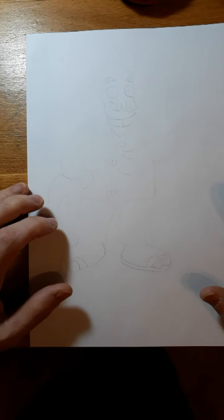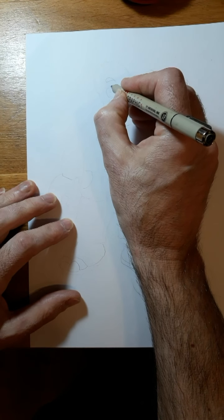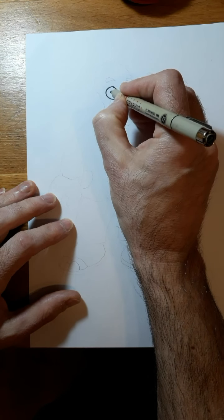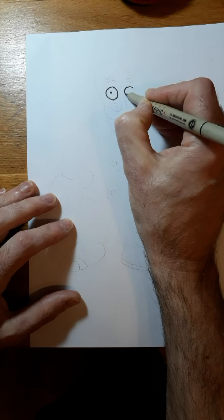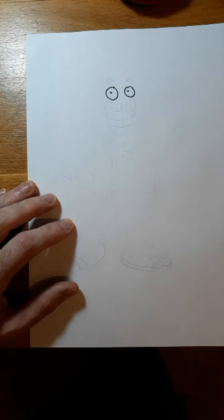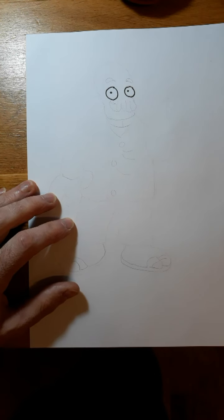I'm going to start with his eyes, which is two circles, so you could find something to draw around. Circle one. Circle two. All right. One's a bit bigger than the other. That doesn't matter, I can live with that.